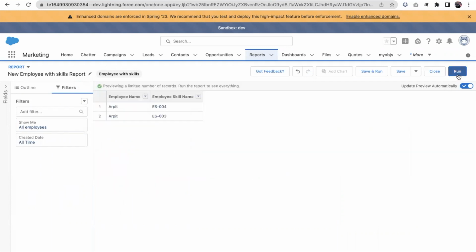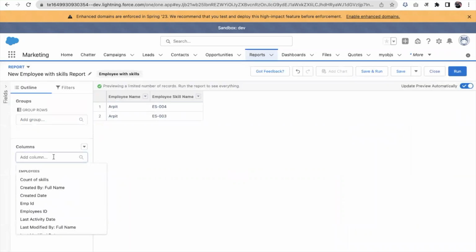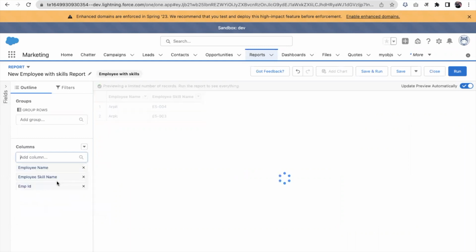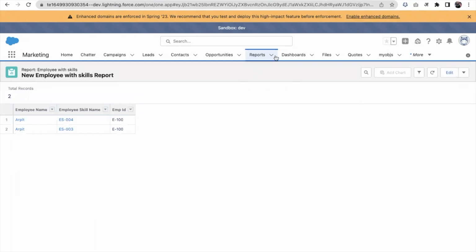Okay, and I'm running it. If I talk about adding more fields, like email, employee ID I can add, but you could see the phone option will not be visible because I have removed it from the report type. That's how we can control the fields from the report type.